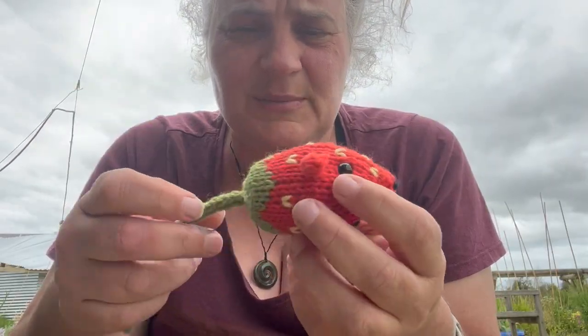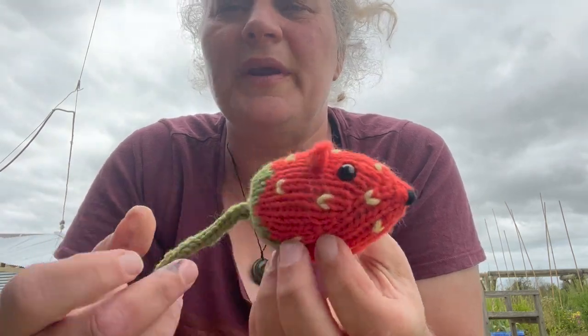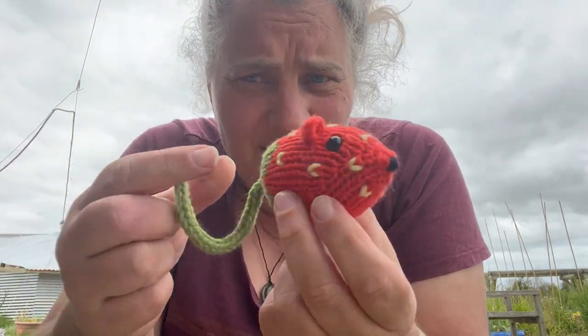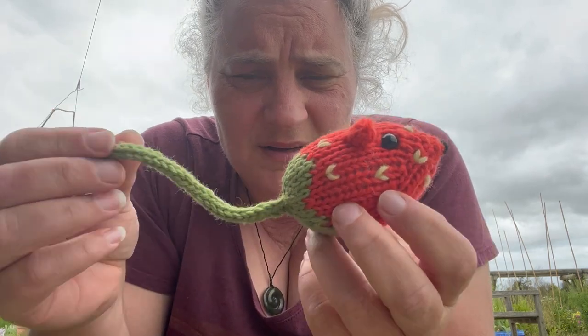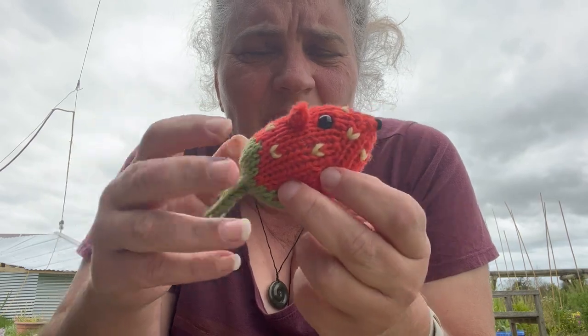Well, the weather's turned a little bit. It's got a little bit windier, so this footage may be awful audio and have to be re-recorded. But I have a strawberry mouse. He's taken me all morning to design, which is pretty damn good.